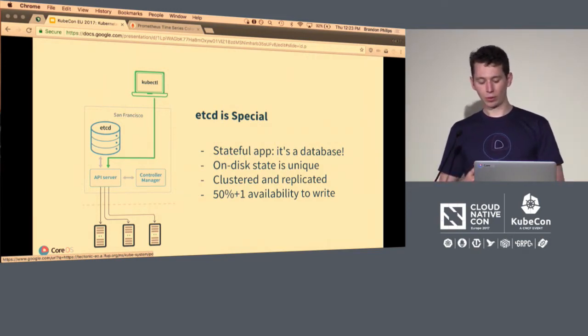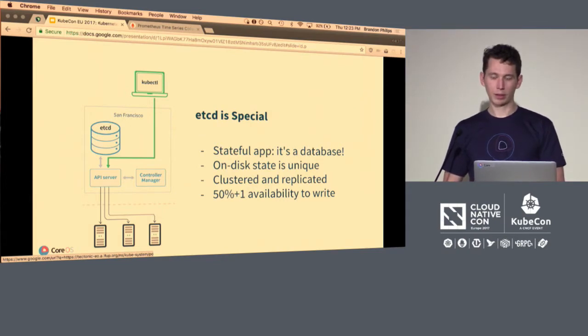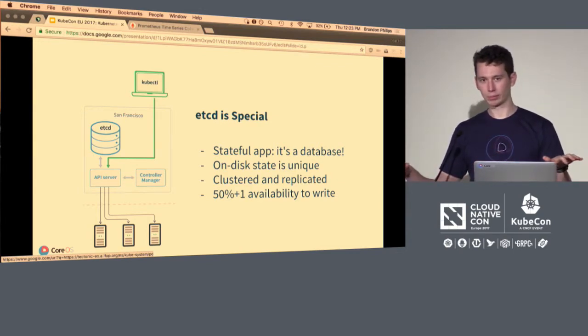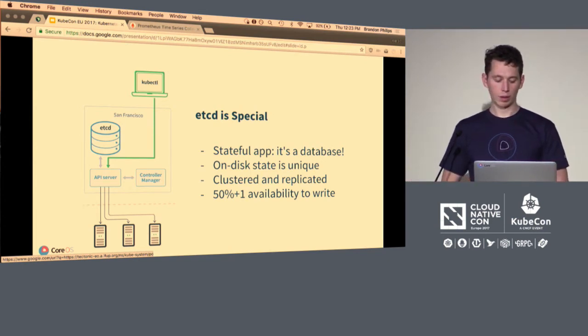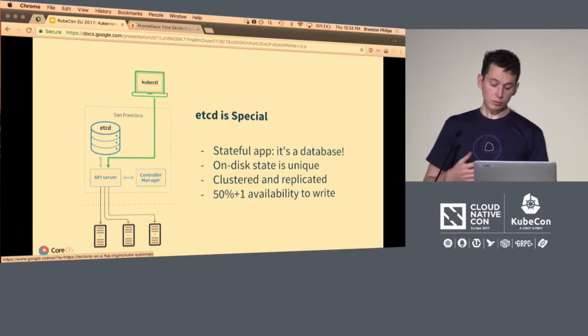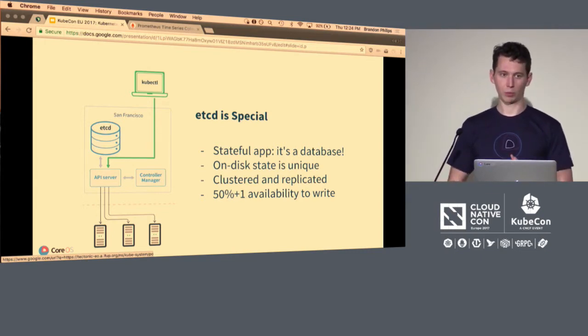etcd is useful, and the reason that Kubernetes uses it is because it's clustered and fully replicated. You can think of it sort of like RAID for a database, in that every write ends up getting written out to a bunch of different replicas at the same time. And then it requires 50% plus one availability to do any writes into the data store.